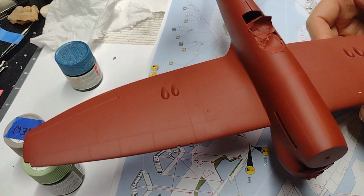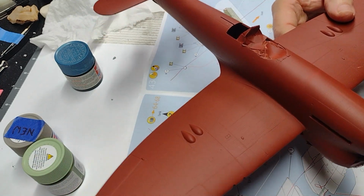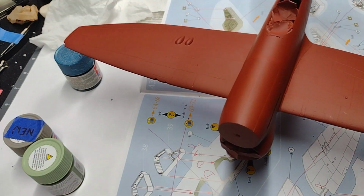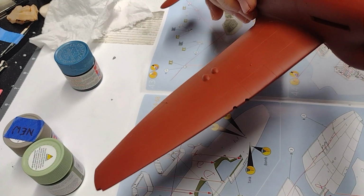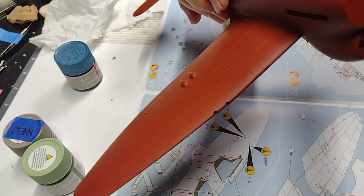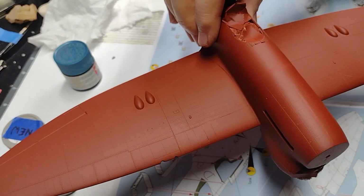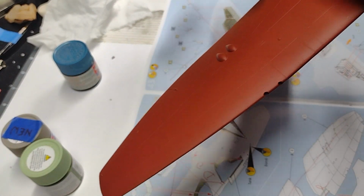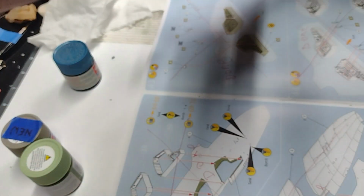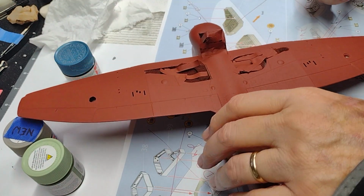So there it is. There's the Tempest coming along. I think it's going to look okay when it's done. I kind of almost feel like leaving it red like this. Pretty cool looking, actually. But I won't leave it red like that.